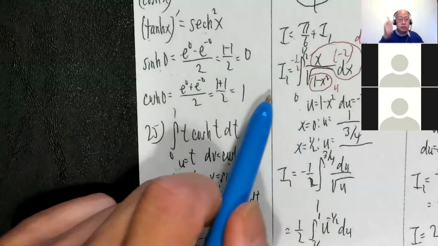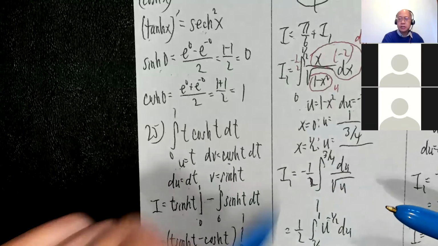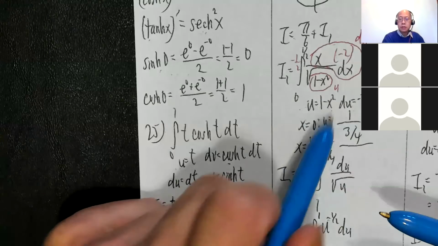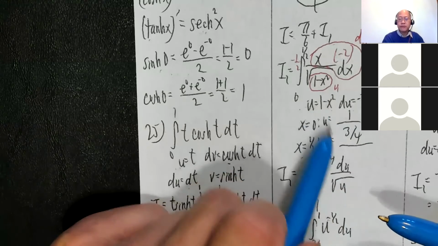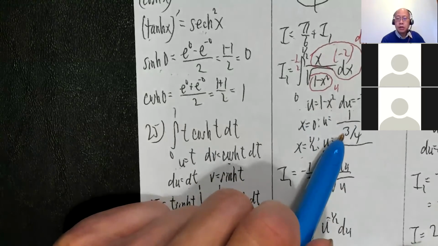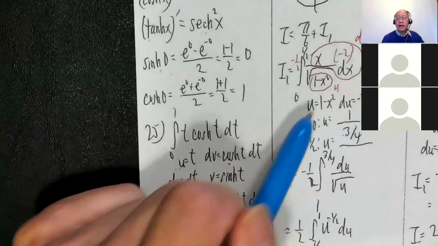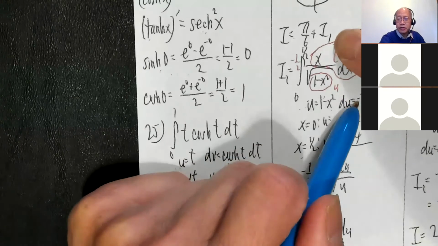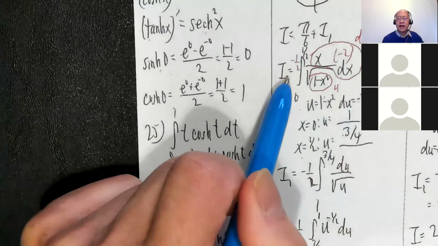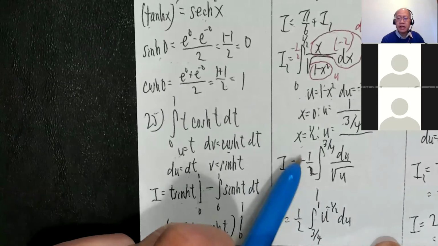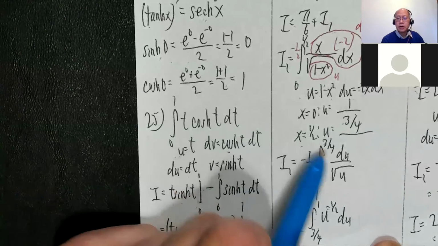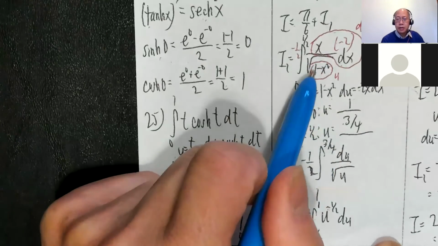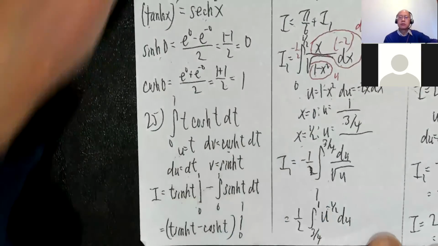Okay, x is going from 0 to a half, so I have to plug in. When x is 0, plug a 0 in here, u is 1. Plug in a half. 1/2 squared is 1/4, so 1 minus 1/4 is 3/4. So I1, and yeah, the original was like this. I see the x and the dx. I need a negative 2 inside, so negative 2 inside, negative a half outside. So I have negative a half integral from 1 to 3/4 of du over radical u, right? Negative 2x dx is my du. Square root of 1 minus x squared is square root of u.